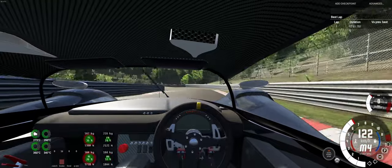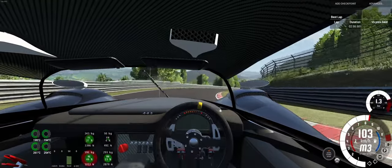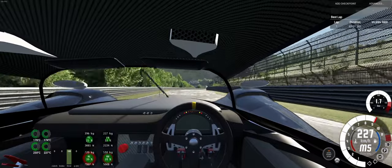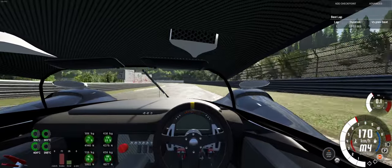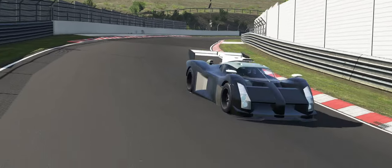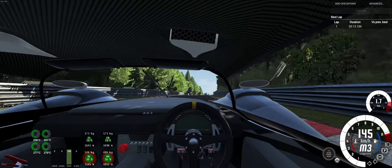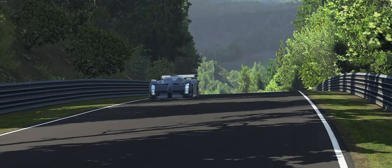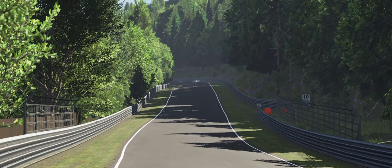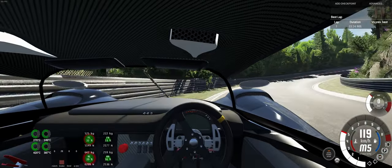Now here's also a very tricky corner. Now the switchback in the weight shift is usually a really big problem. So you'll see there that I was very easy on the throttle because that corner usually causes a big issue. So I'm going into the left and then into the right then into the left. The weight shifts are usually a really big problem and usually set this thing just completely spinning like a top. And it's a real big pain in the butt. But I am trying to pad out time because I know what's about to happen. This corner.